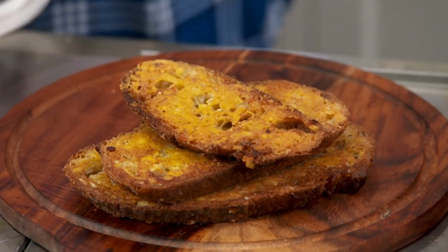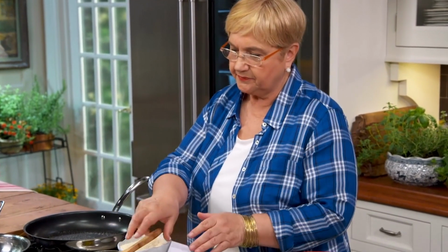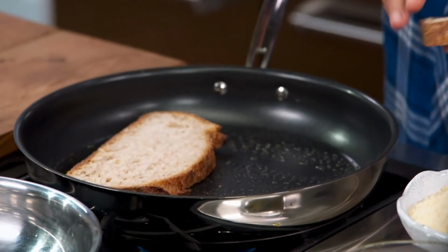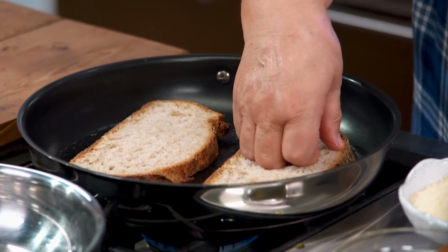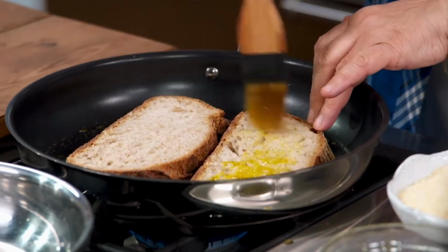A quick way to have a delicious side to mop up this delicious sauce is cheese crostino. A little bit of olive oil, not too much, just like that. And you take good slices of hearty country bread. You put it right in. And to that, we just brush the oil on top.